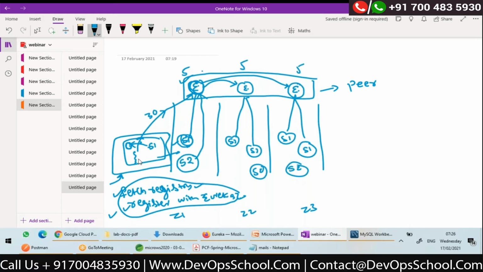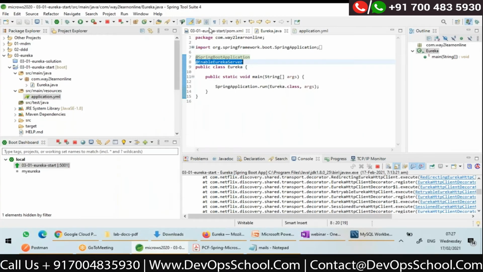Right? Now, in this case, I want you to understand, Eureka, is it a server? Yes, of course. But is it also acting as a client to another Eureka if I'm creating a cluster? Yes. Eureka server also is a client to another Eureka when I configure it as a cluster. I want you to observe one interesting thing here.